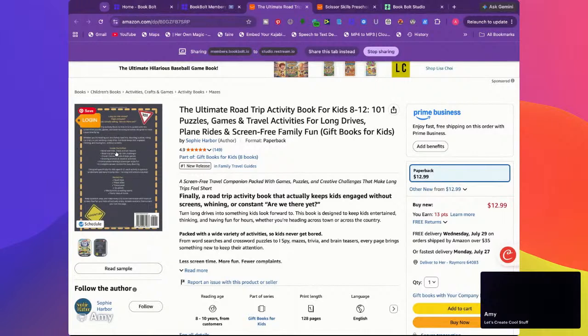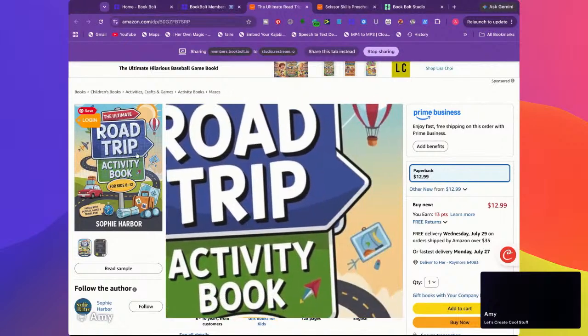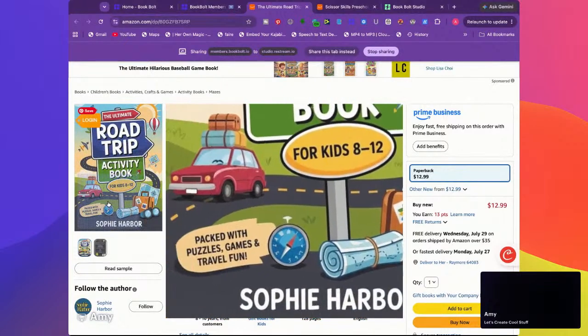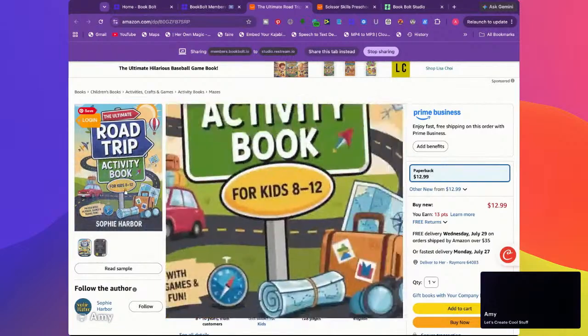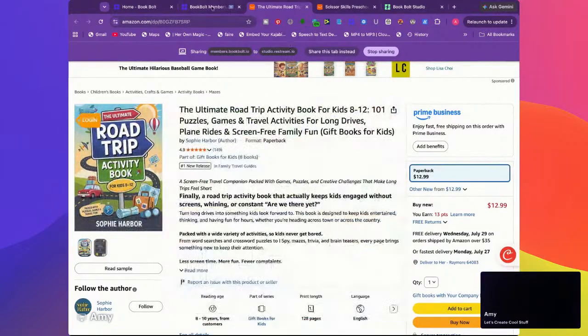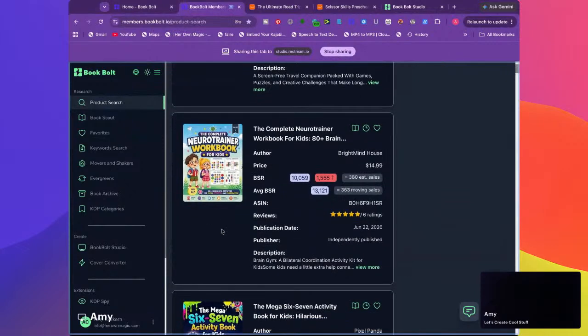It entices them to see what's inside, who this is perfect for, why they should buy it. A lot of people are looking for boredom breakers. So that would be a good option as far as a word to put on your cover: boredom breakers, boredom busters, activity book for kids. Somebody make something like that. Maybe we'll do that on the next live.